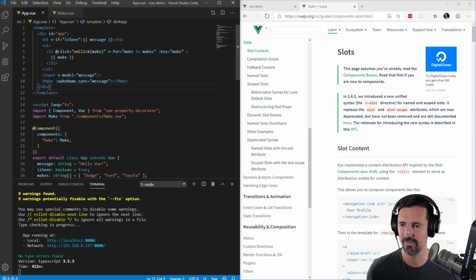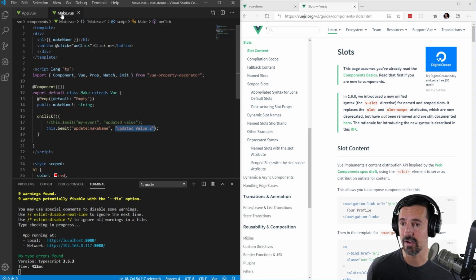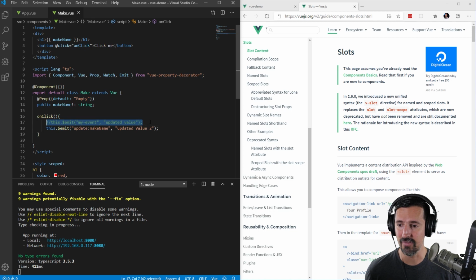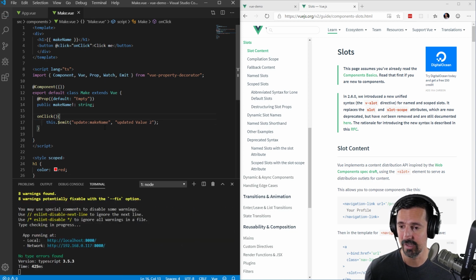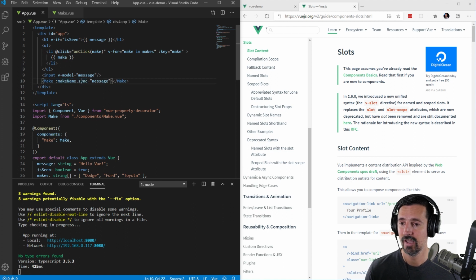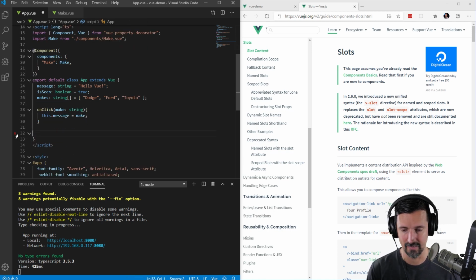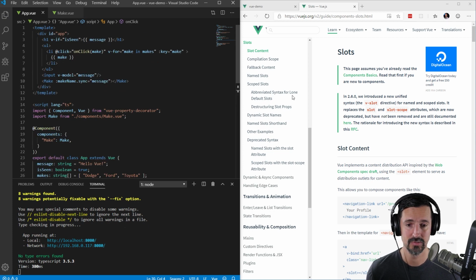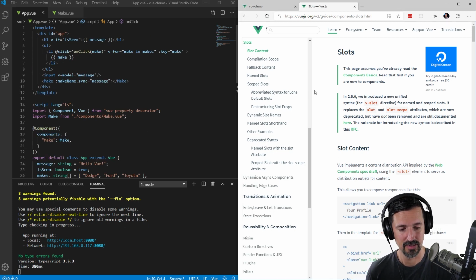No passing events back and forth. It's based on a pattern, on a convention. And what's also great about this, by not having to have an event with a name, you simplify your API because the consumer of your component could just rely on the .sync. They don't have to know the event, right? So I can delete that because I'm not using that anymore. Okay, that's cool. All right.